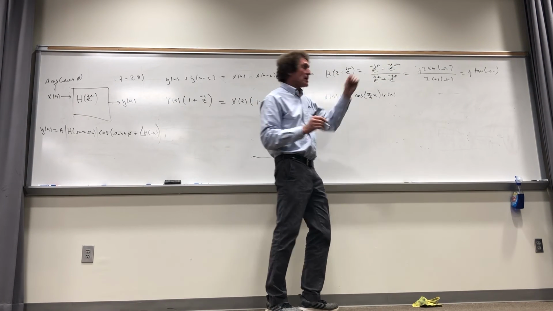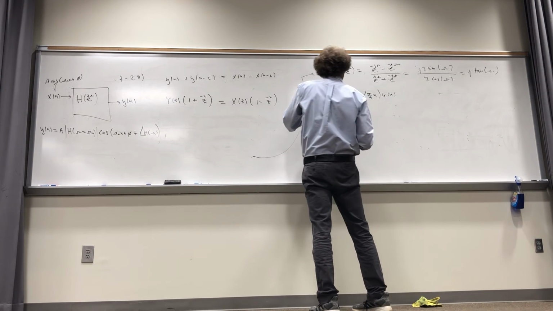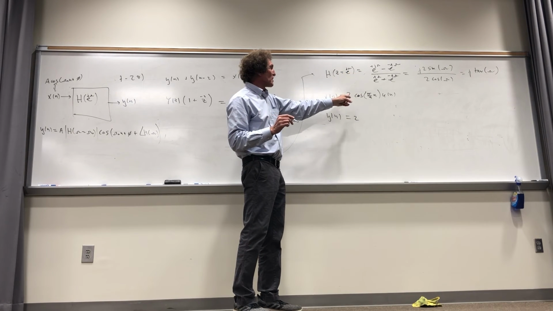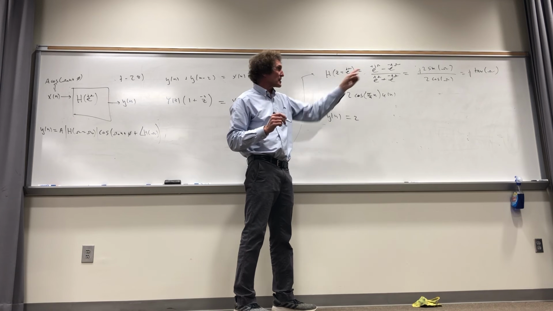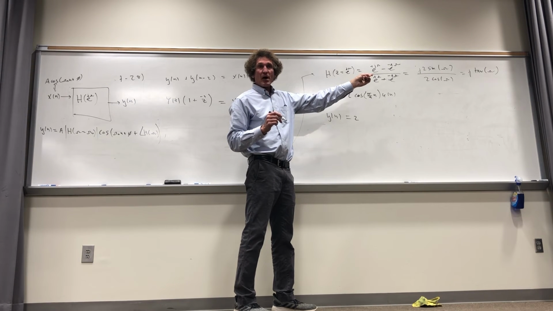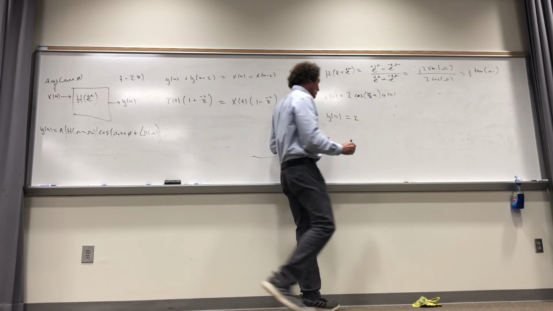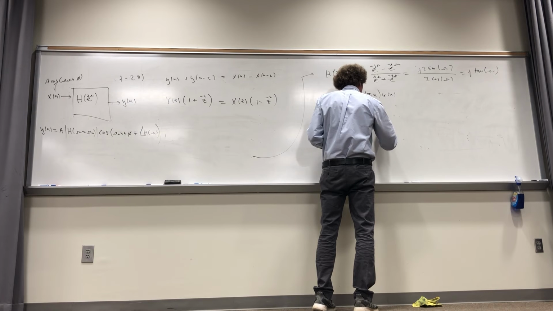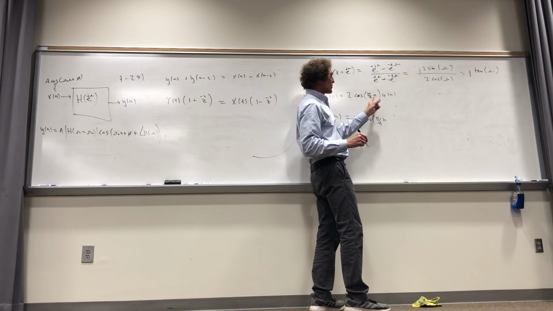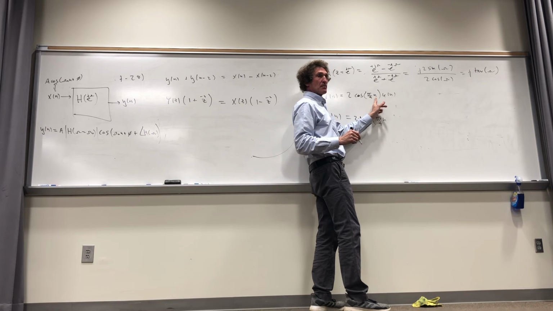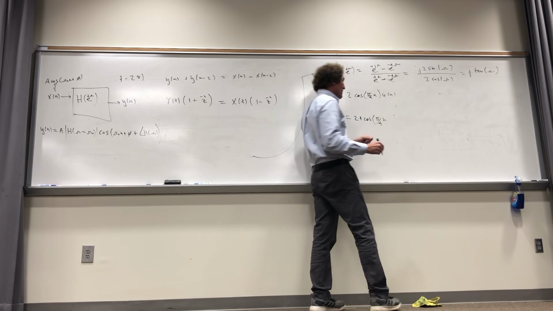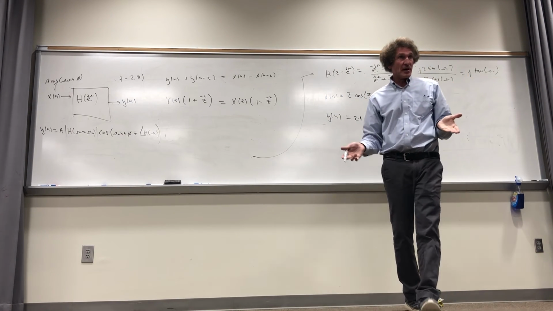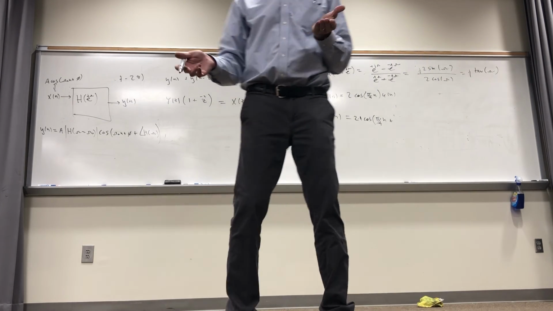Please focus now. It will be equal to the magnitude of the input, which right here was 2, right? What is the magnitude of the transfer function when omega is equal to pi over 4? Because that's my omega naught. Take a look. Tangent of pi over 4 is 1. So it's 1 times 1. Then it's times the cosine of pi over 4 n, right? That was the original one. There was no original phase angle in here, right? If there was, I'd have to put it down. But I have a second phase angle. What is the phase angle of this one? When this is 1, what's the phase angle always there? What is j? It's pi over 2 radians, exactly.